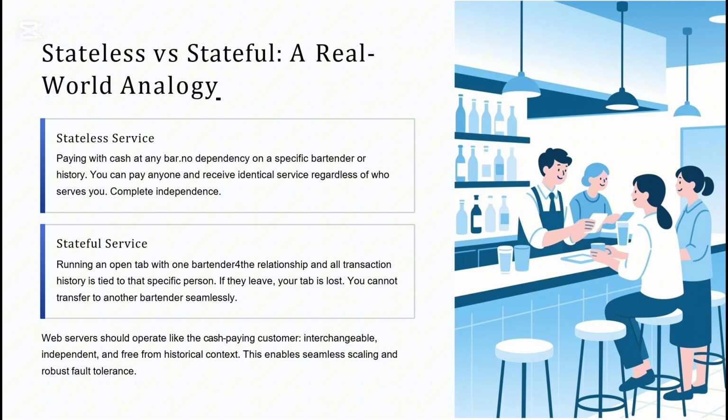To make the difference clear, let's use the classic restaurant analogy. Imagine a stateful system is like an old school waiter who handles your entire table personally. He remembers you from your previous visits. He remembers your order and he knows exactly where you are in your meal. If that waiter goes on break or gets too busy, nobody else can serve you efficiently because he holds all the state in his memory.